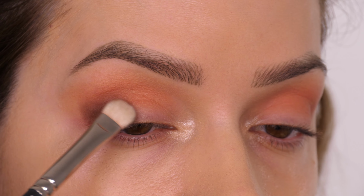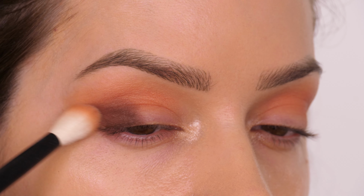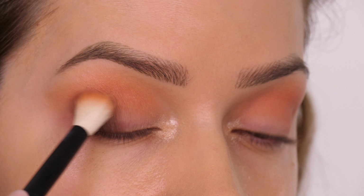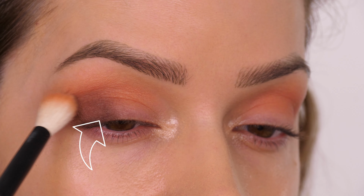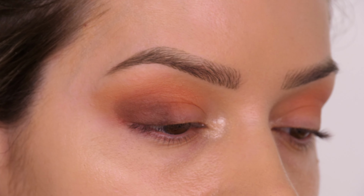And you might come across this with slightly cheaper eyeshadows. It does tend to do this more with cheaper eyeshadows. It can do it with more expensive ones as well. Sometimes they just don't want to play ball. I feel like it was definitely more visible in the flesh, but you can see where I'm pointing with the arrow. This is the area it didn't want to stick to.